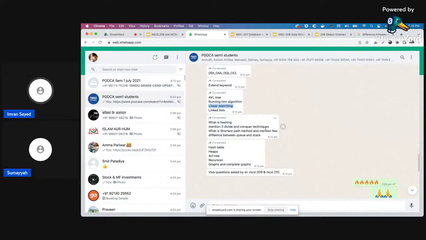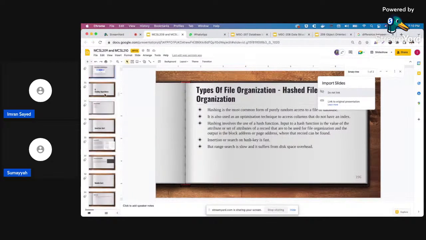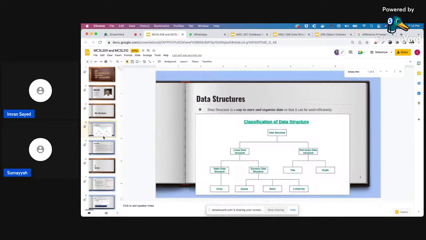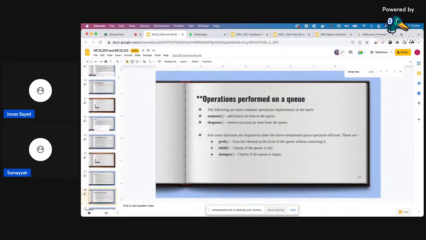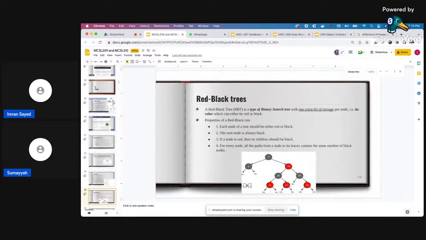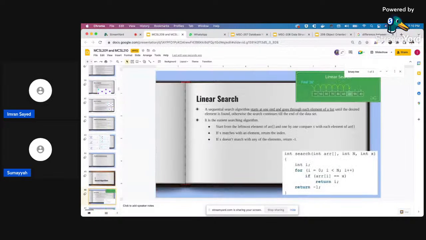Three divide and conquer techniques. Algorithms, where is search algorithm? Yeah, this is.